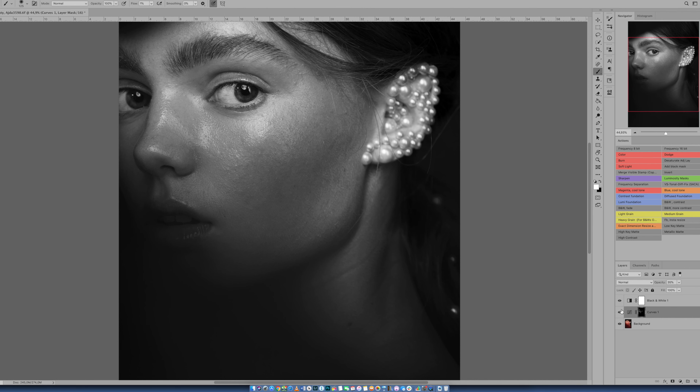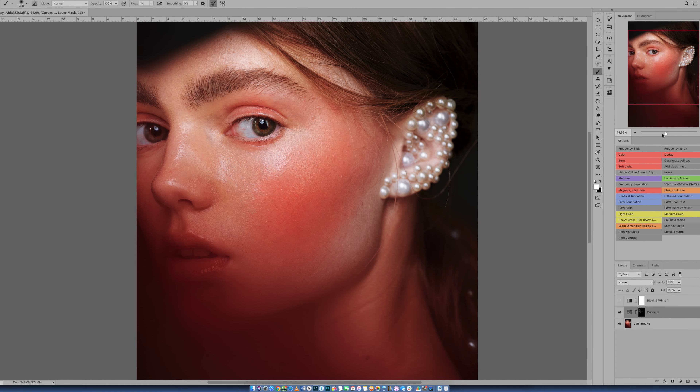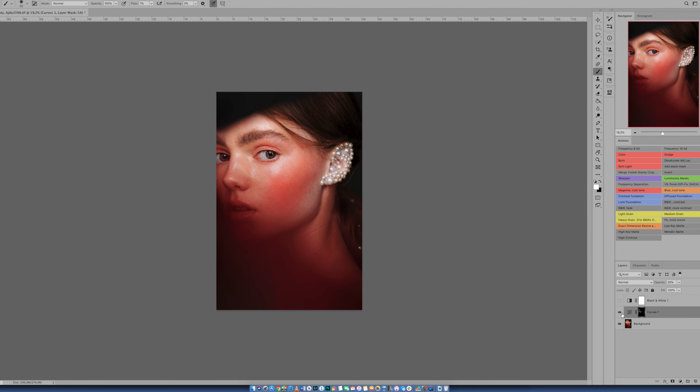For some people, having a black and white layer is not helpful, so you can always turn it off and just work by feel. Usually when I'm in a hurry or depending on the image I just do dodge and burn like a savage — no black and white, just really quickly. Well, 'quickly' meaning like half an hour. But here you see I'm just doing minimal on a not-zoomed image. Then I can zoom in and see all the spots and do really small, precise things.